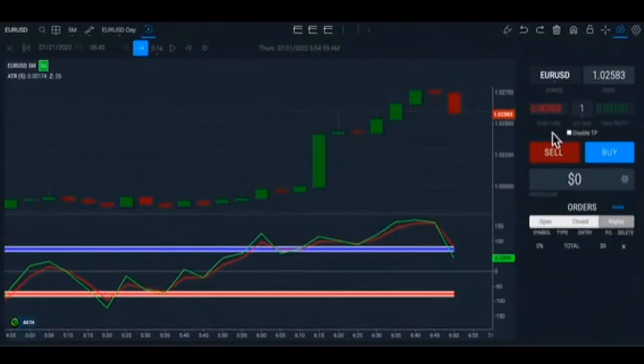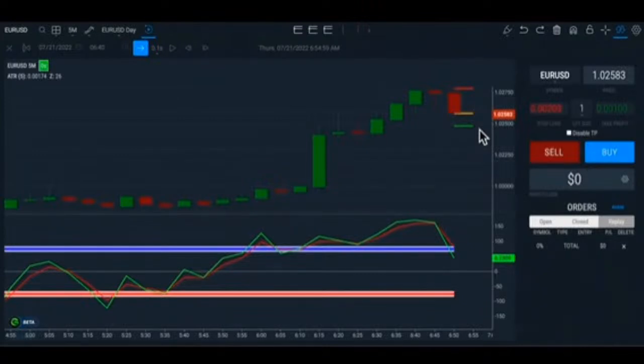I always use a stop loss to protect my trade. In this case, if the market moves 200 points against me, my trade will automatically close for a loss of $200. But I also use a take profit, set at 100 points, and that means when the market moves 100 points in my favor, my trade will automatically close for a $100 profit. So I'll go ahead and click sell. This red line represents my stop loss, this yellow line represents my entry price, and this green line is my take profit target.